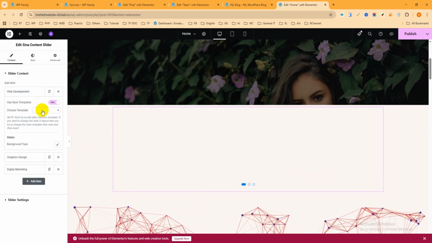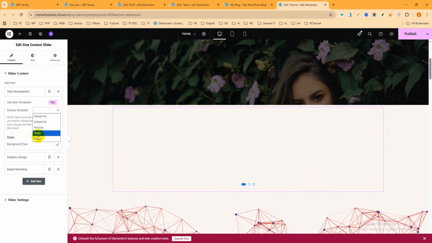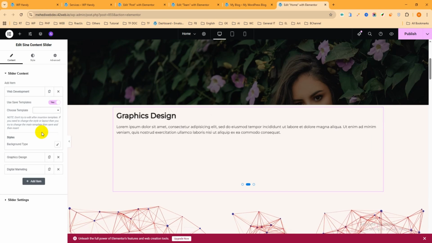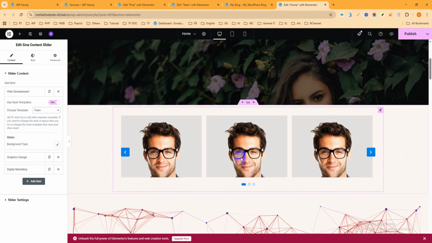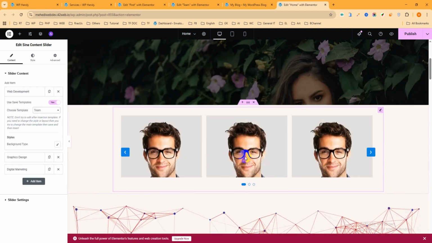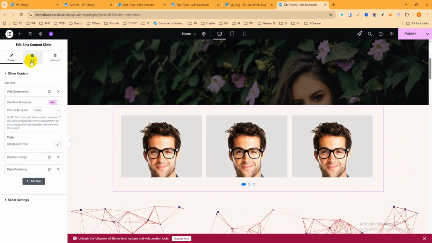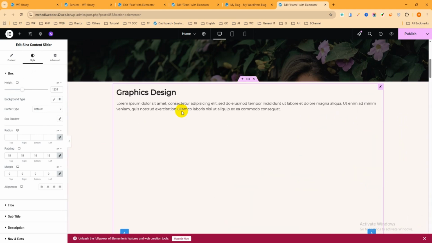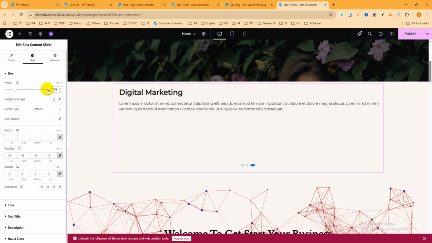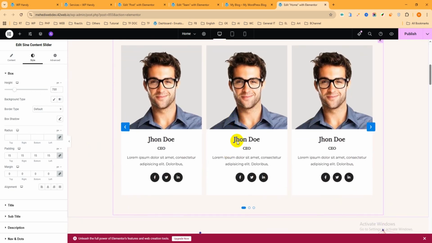Then you have to choose the template from here. Just click this drop down, and I have already added the theme. Click here and choose it, the theme, and you can see the theme is showing. But the theme is not showing completely, so again you have to navigate to the style tab and change the height. Just give 700 here. Wait for it. Okay, you can see now it's perfect.